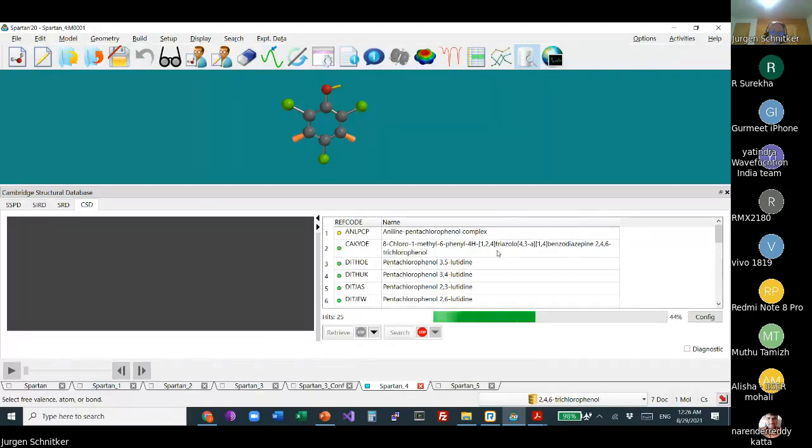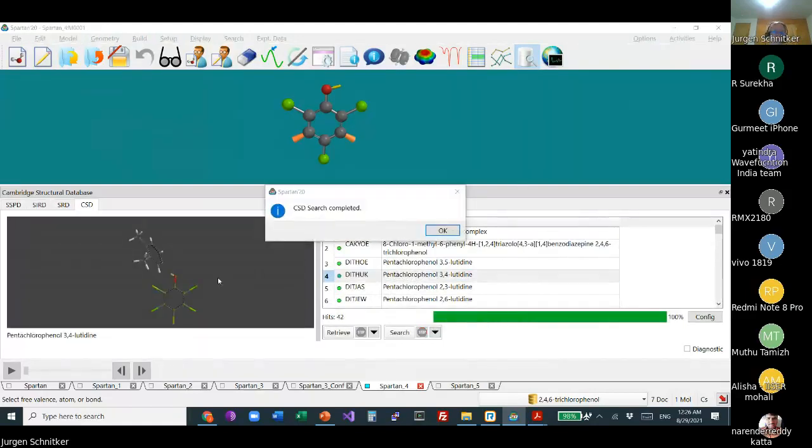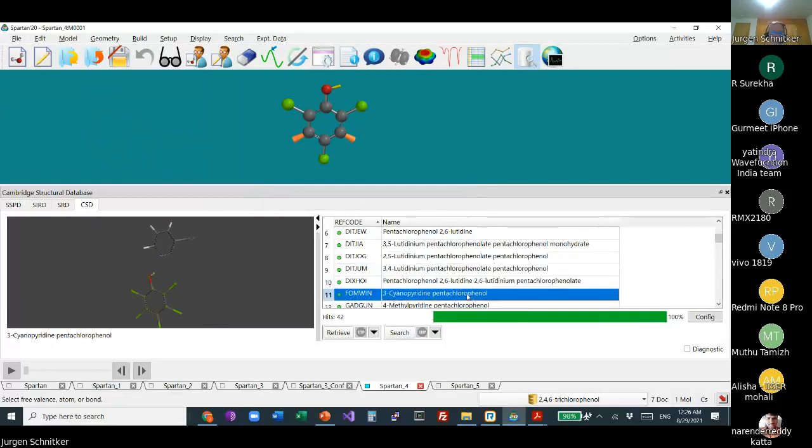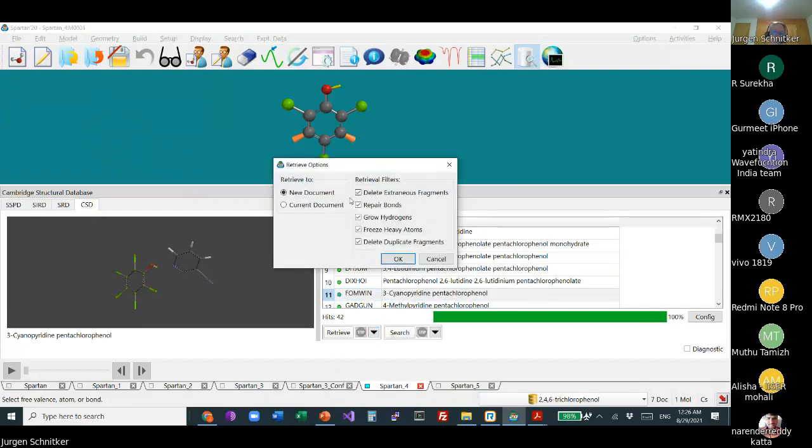And here it found 25 hits. What crystallizes are typically adducts of multiple things. So if I now retrieve, I can get rid of the other stuff, the extraneous fragments. I will retrieve what's in the CSD, but delete extraneous fragments, repair bonds, and grow hydrogens, because data both in the PDB as well as the Cambridge database are typically quite dirty.